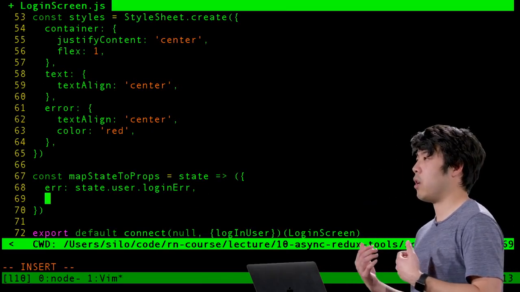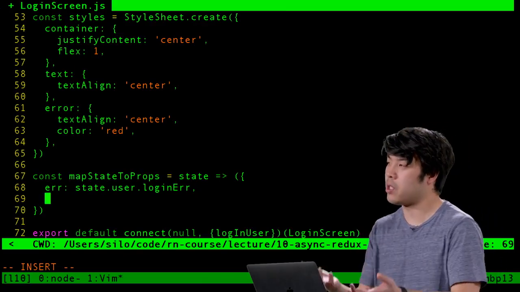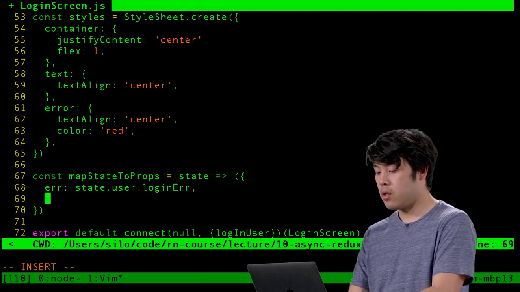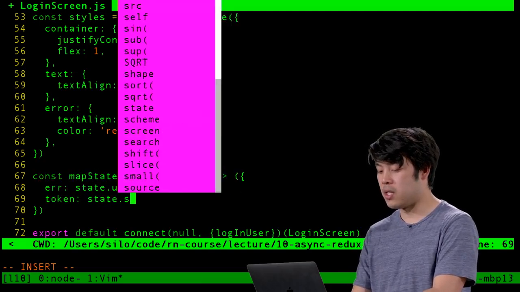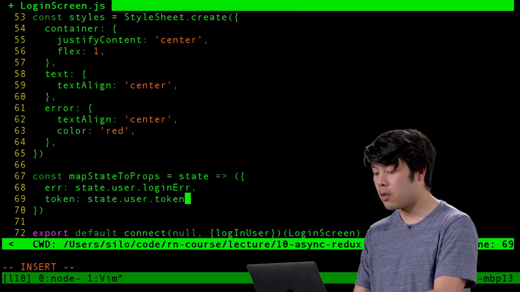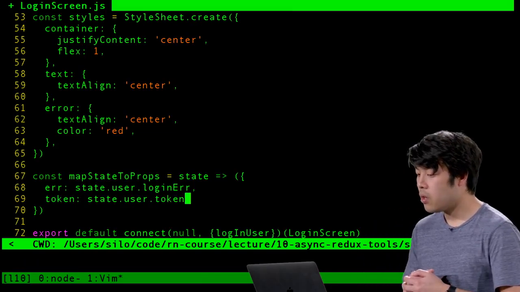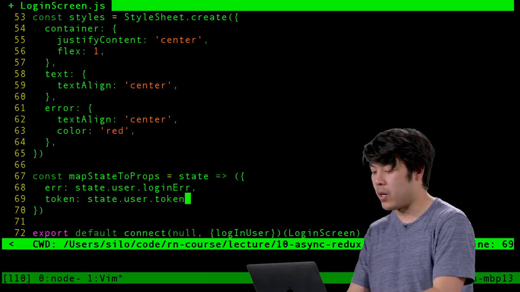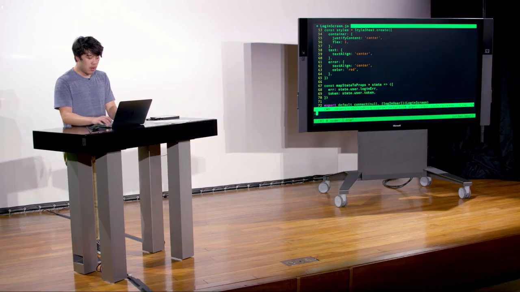What else are we going to look for? Well, presumably we're going to leave this screen when we have a token in our state. So let's look for the token, and that value is going to be state.user.token. Cool. So now we're effectively listening for the values that we put up in the state. So let's just ensure that those are the values that we actually do.